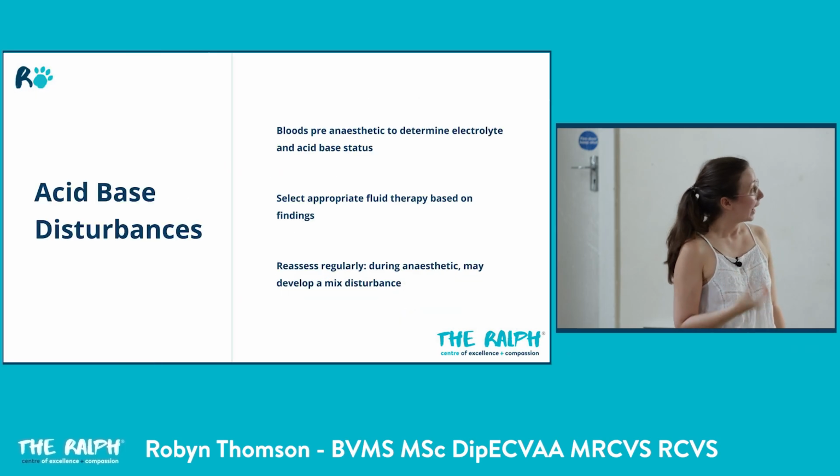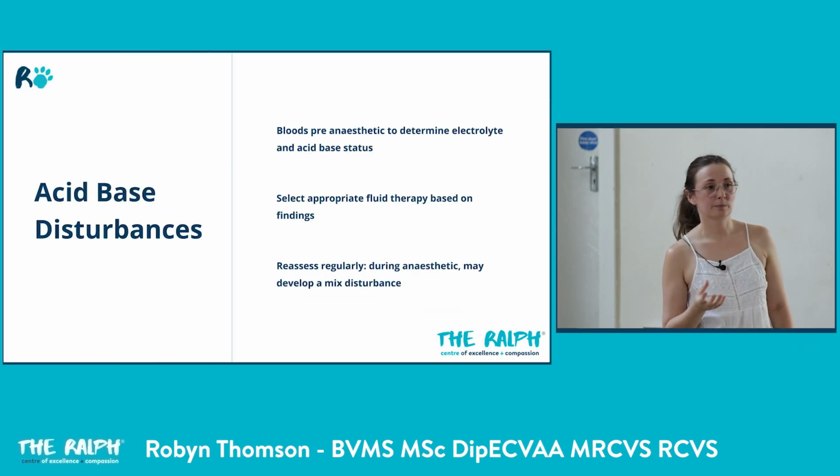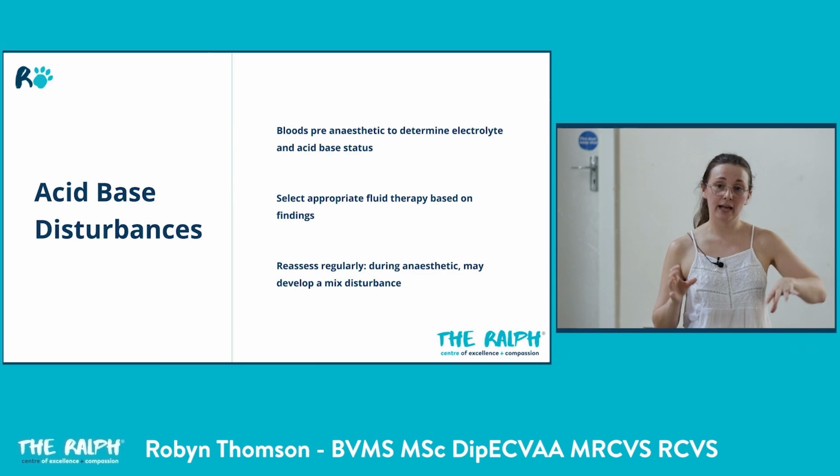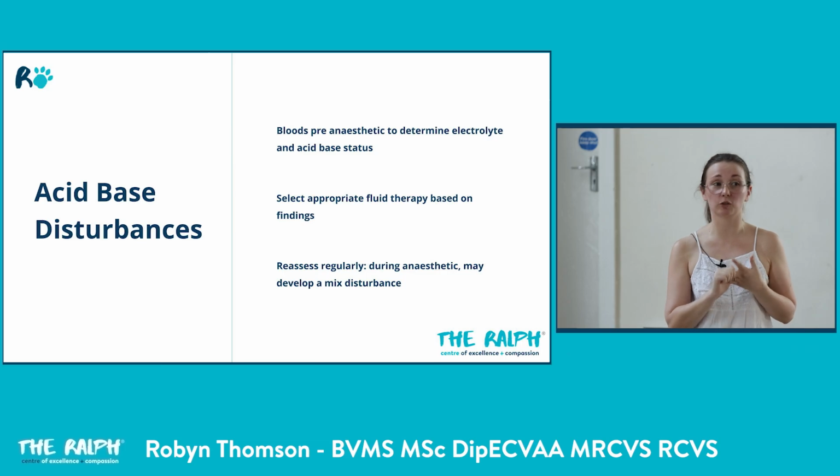Okay, so let's go. Acid-base disturbances, we've already chatted about this briefly, but basically I'm going to make sure that I actually check a blood sample beforehand. If you can't, if the owners are not keen, my minimum would be something like a blood gas, PCV and total solids. I think that's going to give you quite a good amount of information. If you can get more, obviously absolutely do, but that would be the bare minimum of what I'd be looking for.